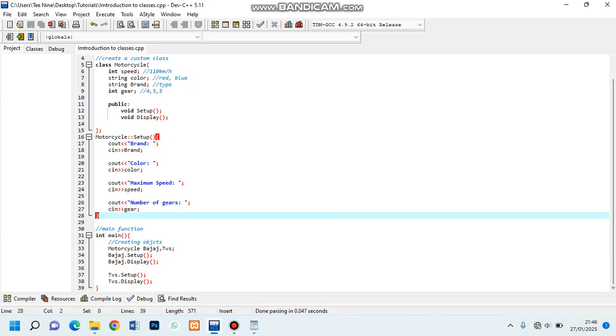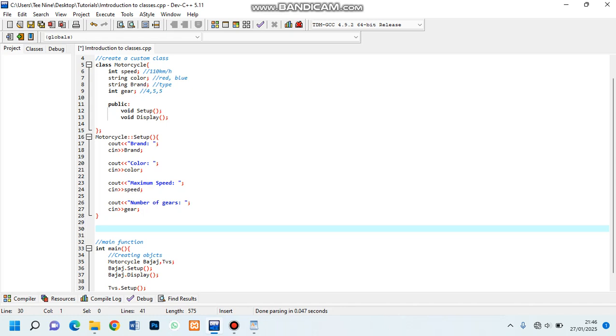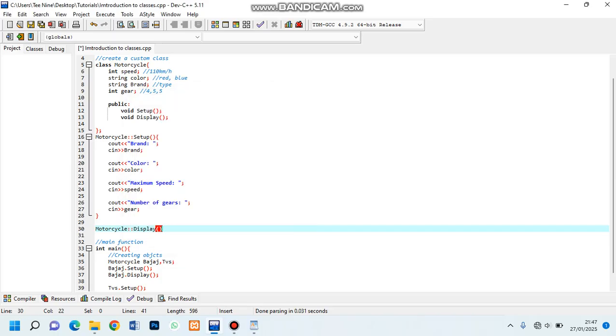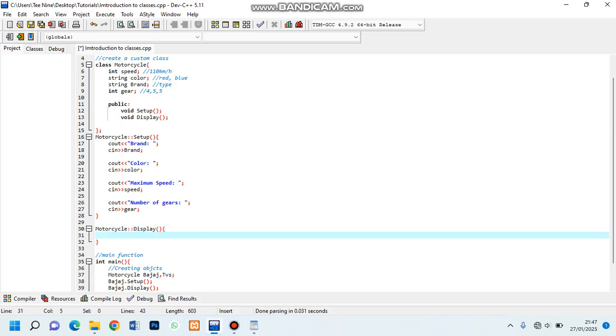Okay, next we need to call our function, the second function, by calling the class name first, motorcycle, then scope resolution. And the moment you use the scope resolution operator, it gives you options for what you want to use. So the first one, we want to output the brand, then followed by double quotes, followed by color.